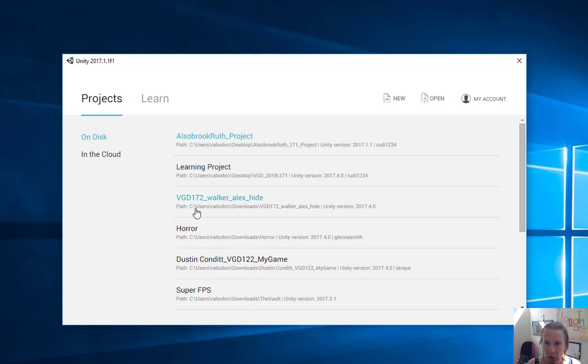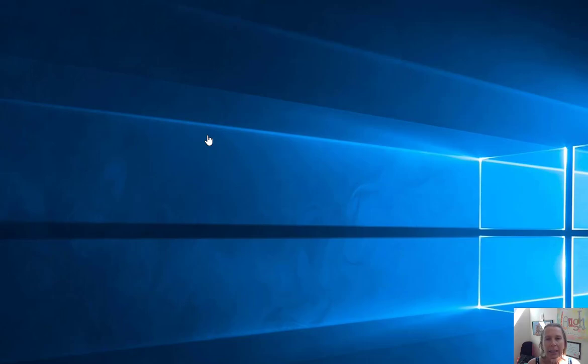And because I've had other projects, these are listed here and where they're located in the path right here on a disk. If you save in the cloud, you would select cloud. For myself, I have not been using the cloud because I like to save things where I can get at them quickly and not use internet if at all possible. So I went to my on disk and I'm going to go ahead and open up my project folder, and that's the folder we created in the very beginning right down here. Hopefully you can see that. So I'm just going to select that and it's going to open.